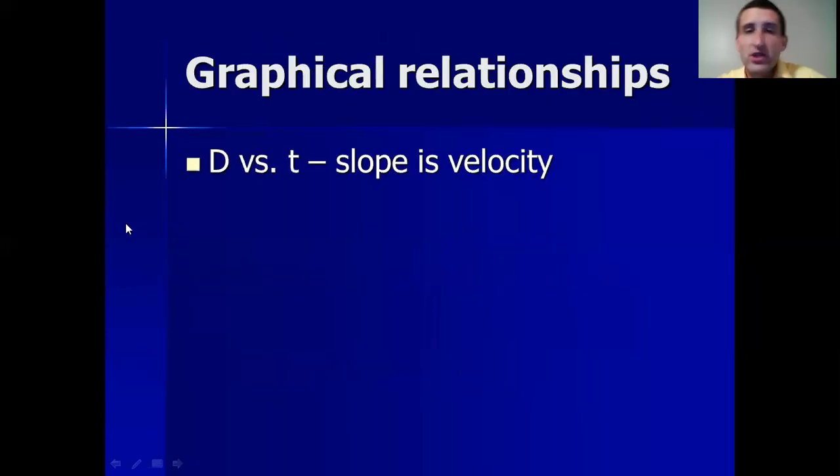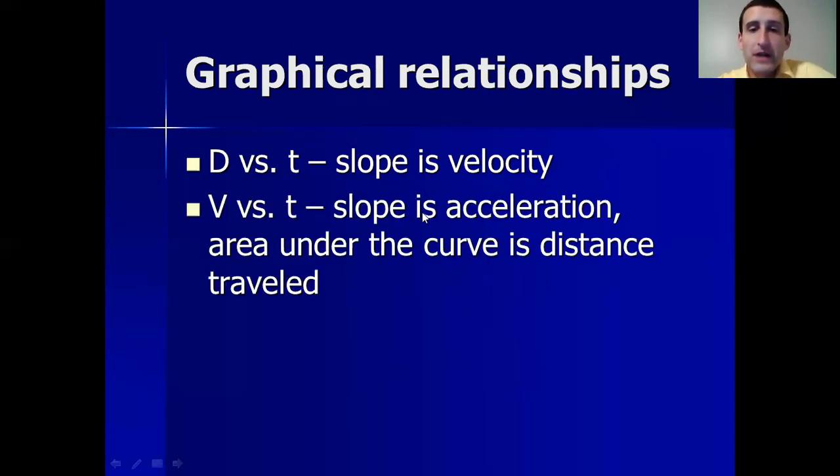So the relationships graphically are important. We've already talked about a couple of these. The fact that the slope of a distance versus time graph is velocity. The fact that the slope of a velocity versus time graph is the acceleration. What we have not talked about as much is the other direction. So to take the slope of something, if it's a straight line, we learned how to do that in algebra. We can take those slopes. If it's a curvy line and you know calculus, there's a way to take the slope of a curvy line as well. And the other thing you learn in calculus is how to find the area under the curve, right?